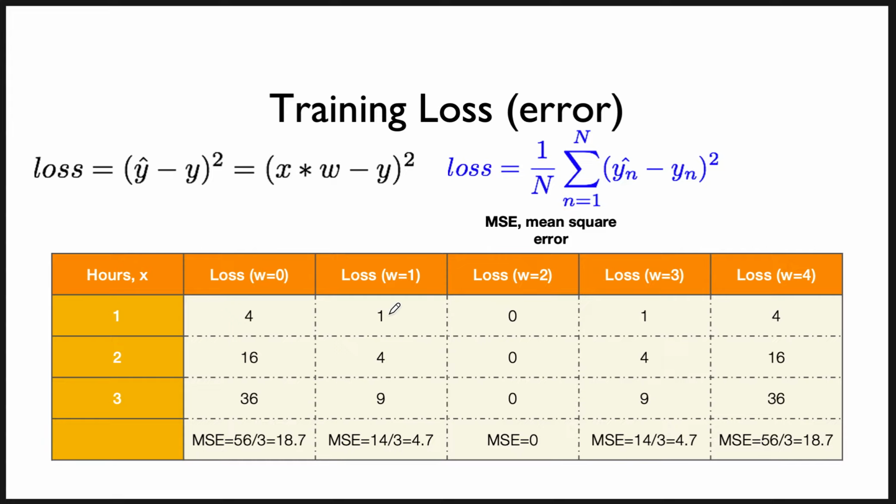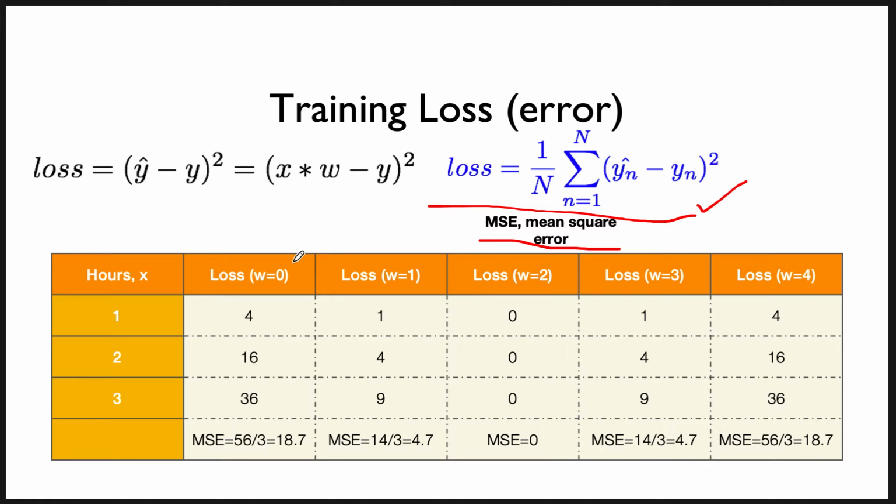More formally, we are going to say the loss is the sum over all the data points, then divided by n, which is like an average. We are going to call this MSE, mean square error. They can be computed in this way.